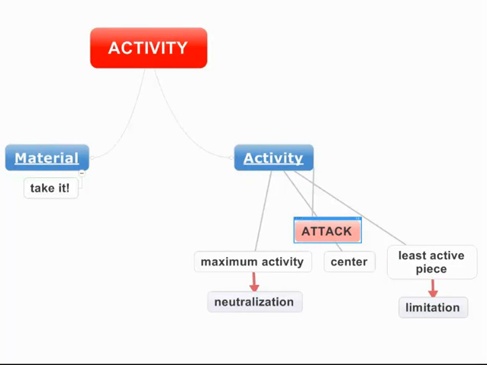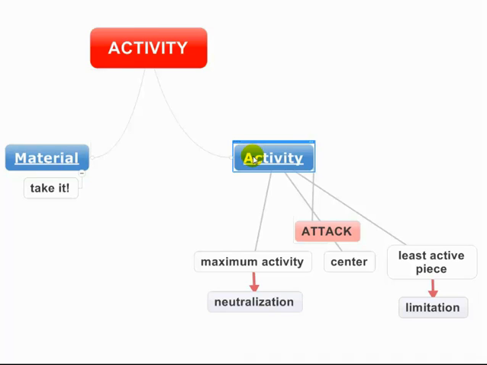Okay, now we have finished everything. You know all the principles of a chess game. Let's make a final conclusion. We'll go quickly over the whole system so that you will understand and digest it better. The main guiding idea of a chess game is activity. It implies the number of squares under your control. Your activity is determined by two factors: the quantity of your pieces and their positions. We decided to call these factors material and activity. You may use these factors to evaluate any position quickly.